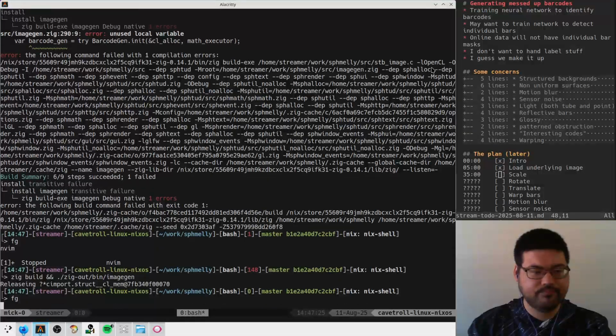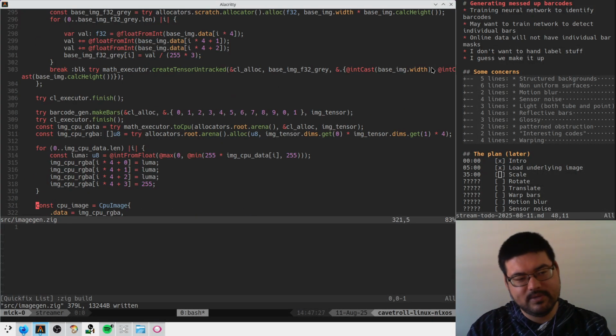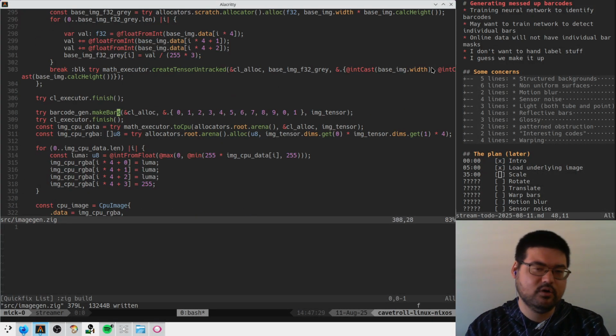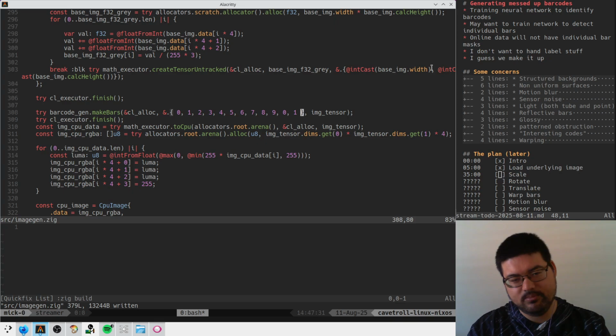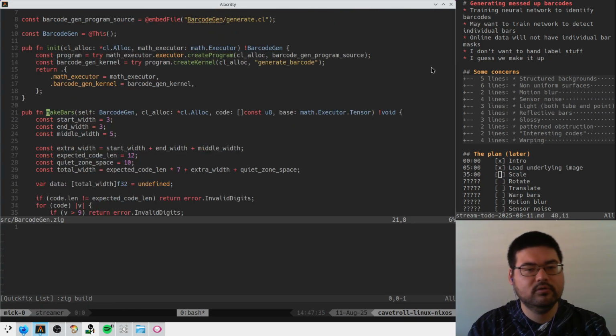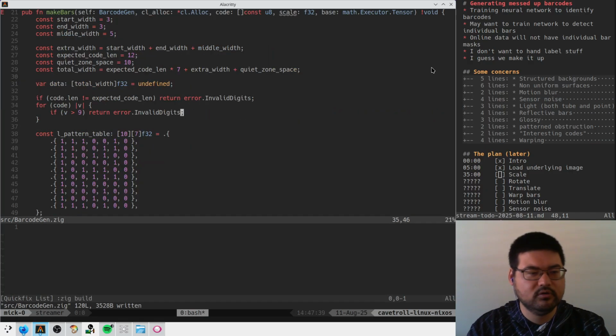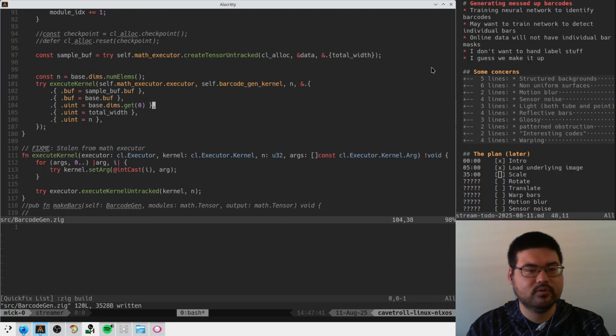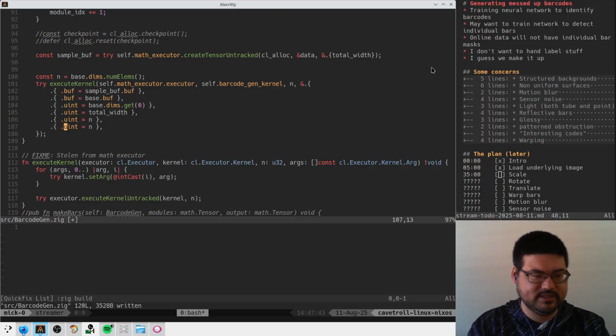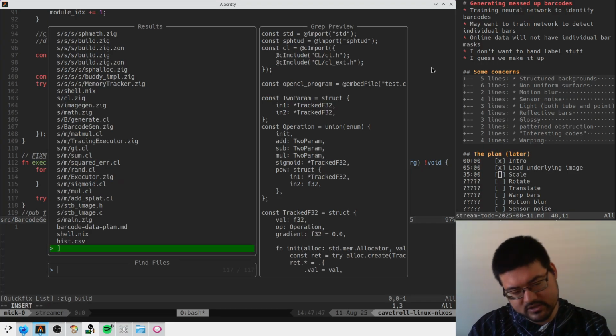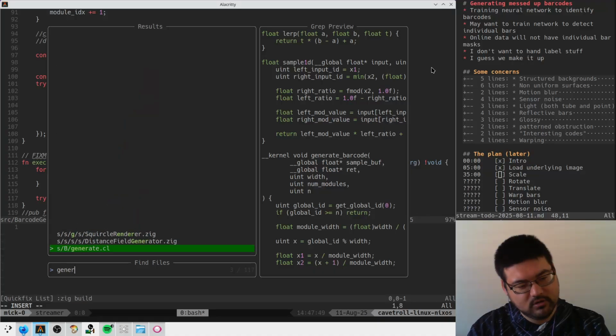Yep, okay. And now let's make it so that on make bars, we can pass in maybe a scale parameter, so 0.5. And let's figure out what to do with this thing. Presumably this makes it down somewhere into the OpenCL kernel.